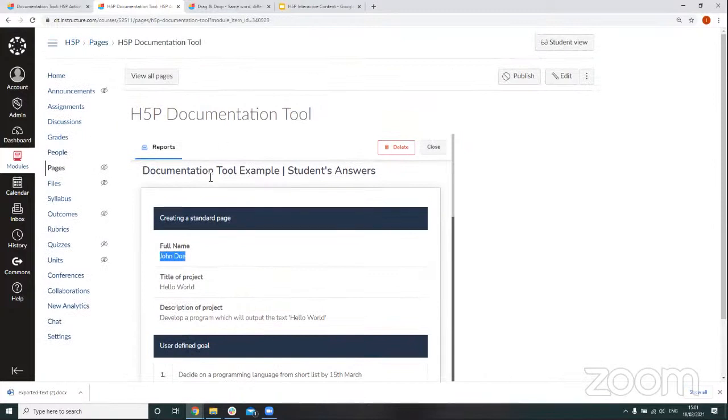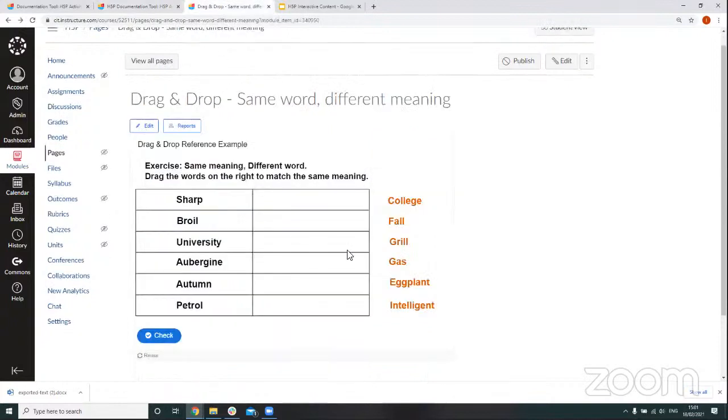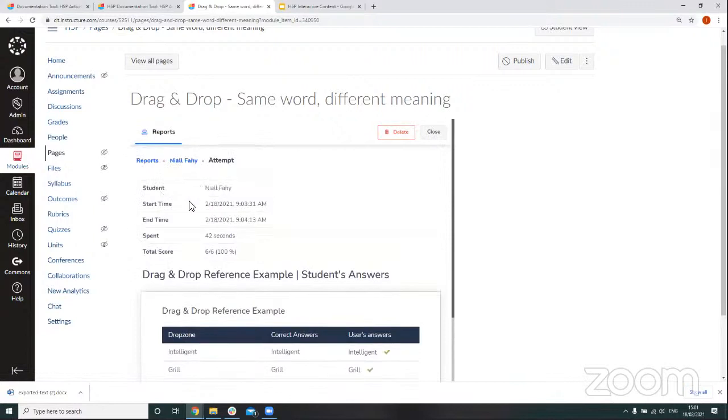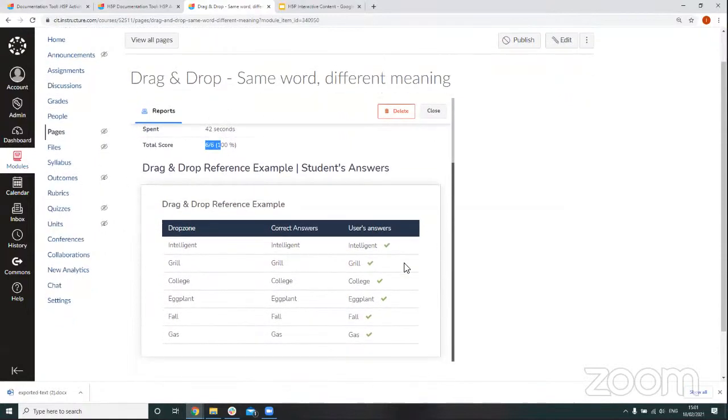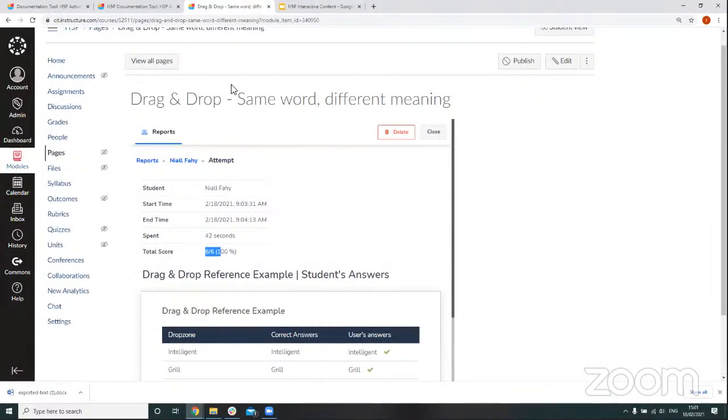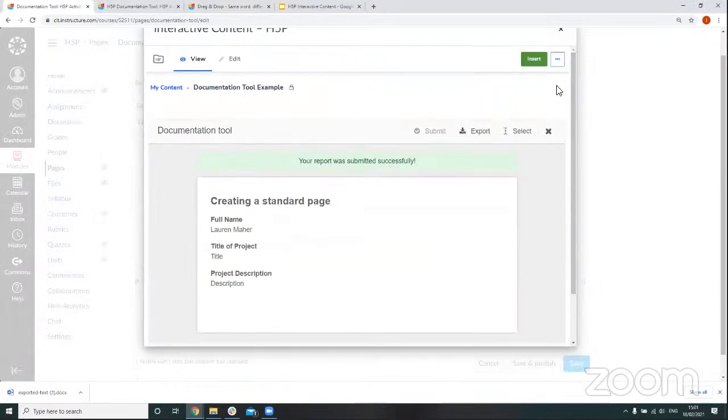And so this is something you can do on any of the interactions that are interactive, such as the questions, or drag and drop. So here's just another quick example. Let's go back into the page that I made yesterday, which is similar to one I made now. I can go to reports. There's Niall's name again. And so I can see here his start time, his end time, how long he spent doing it, and his total score. So Niall obviously very quickly finished it here, and I can see that he got them all right. So this is a really nice tool to kind of keep an eye on things and keep your reports all in one place too.